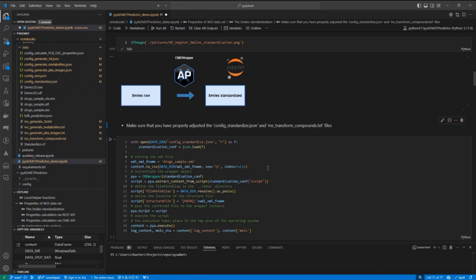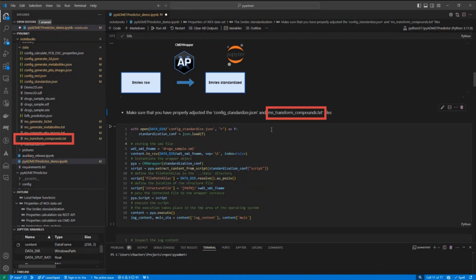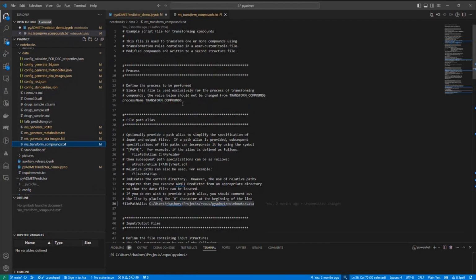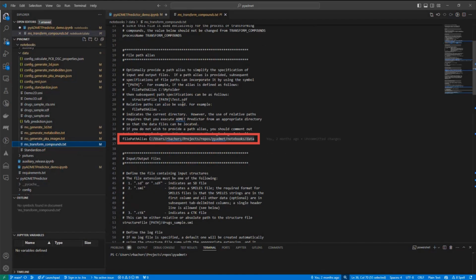Similarly, if you look into the script definition file, which is ms_transform_compounds.txt, then you will see that this is a standard ADMET Predictor script file, and the only place which requires your attention is the line defining the file path alias.